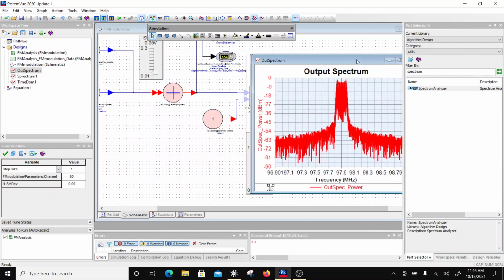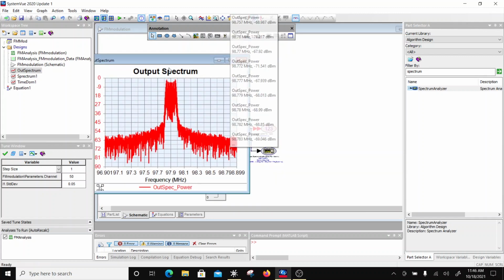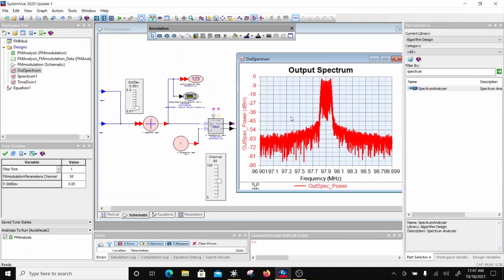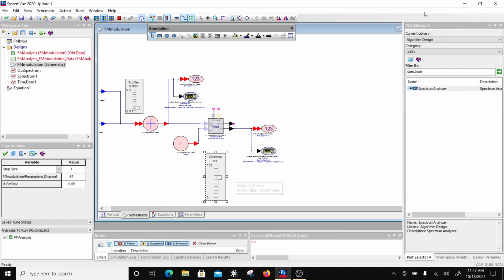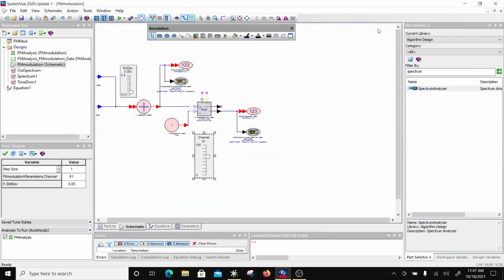Now, okay. Now I can change the channels here, right? So if I change this channel, okay, I have to put this on minimize. Sorry.